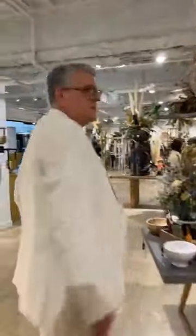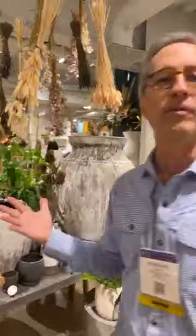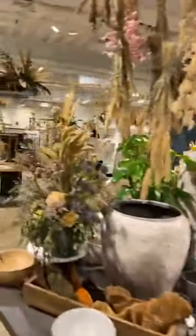So is this a wholesale store or is this a retail store? This is a vendor. This is a wholesale division where gift or floral buyers come in, and that's where we find a lot of our products. You have to buy big, several thousand dollars in minimum purchases, and usually 12 of an item or something.